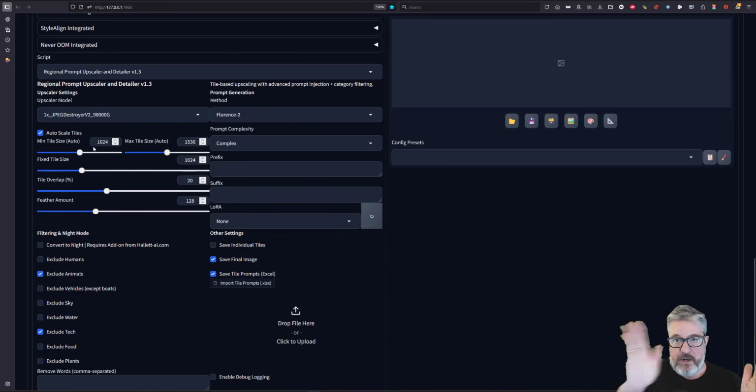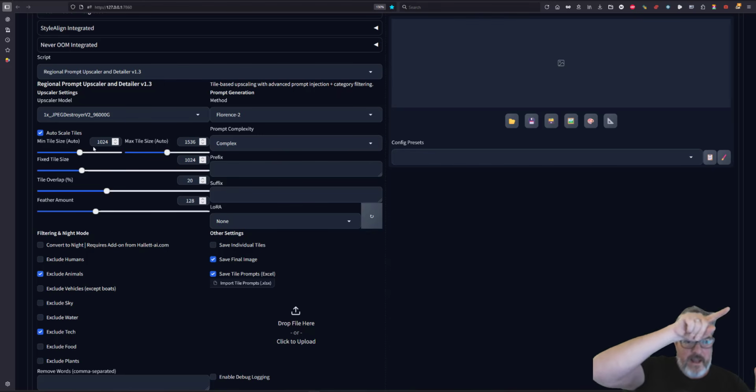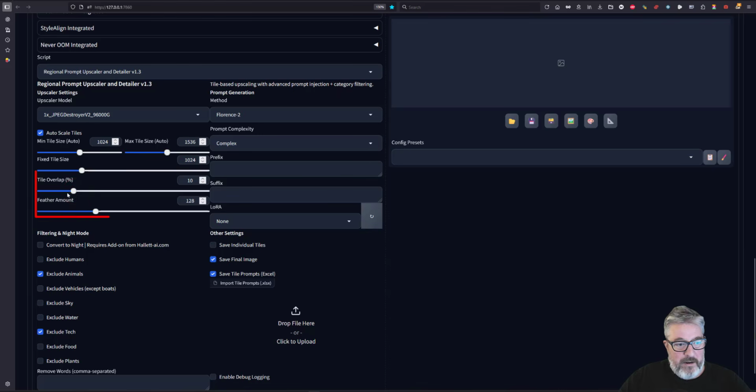And so it's also going to scale the whole image and break it up into these tiles, or buckets, as we call them in VRAM, and then overlap them. In this case, you almost need no overlap. Actually, I'll take no overlap because I want to get this done. And then it's just going to go through in a second here.